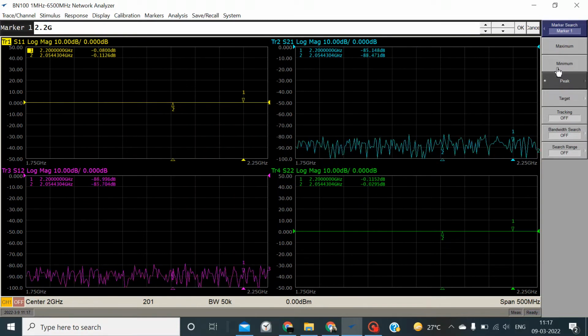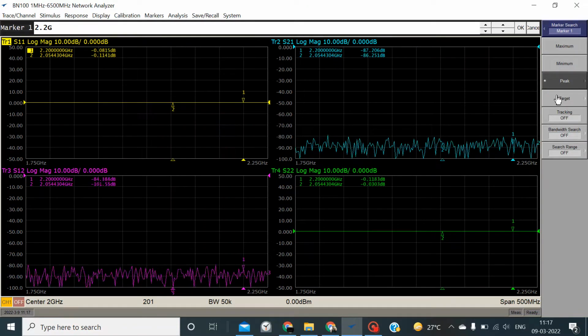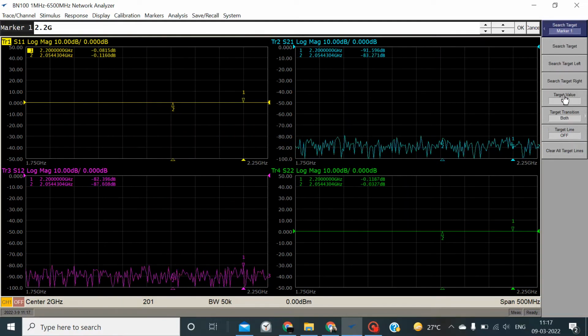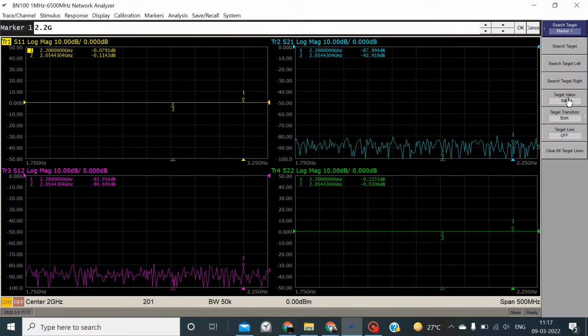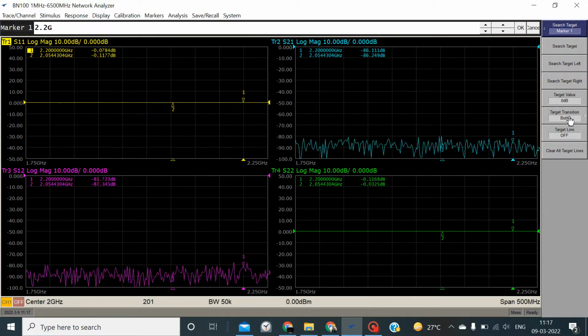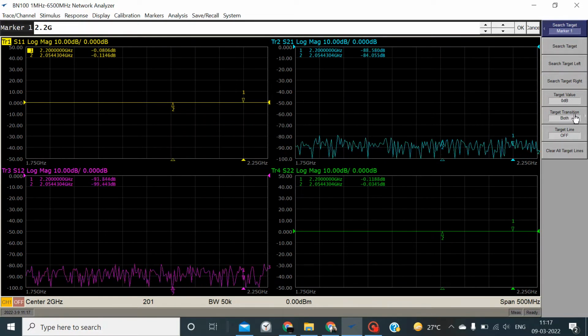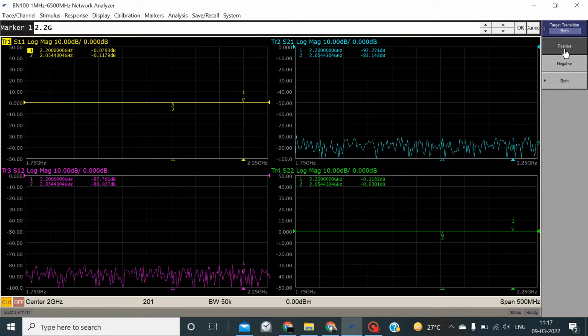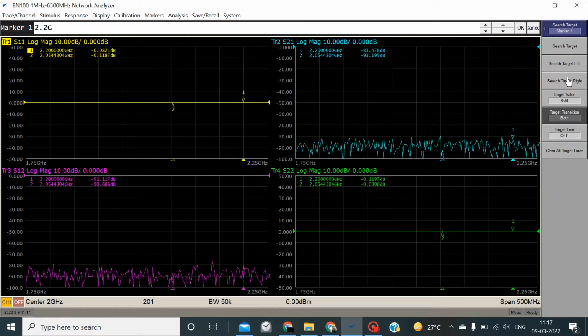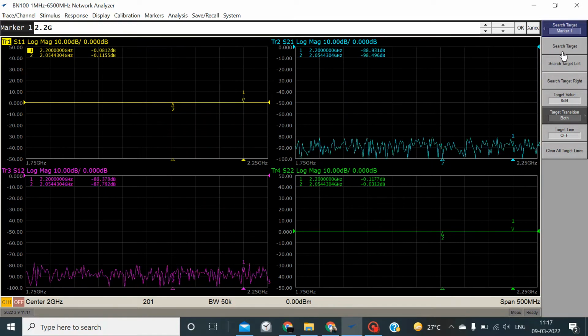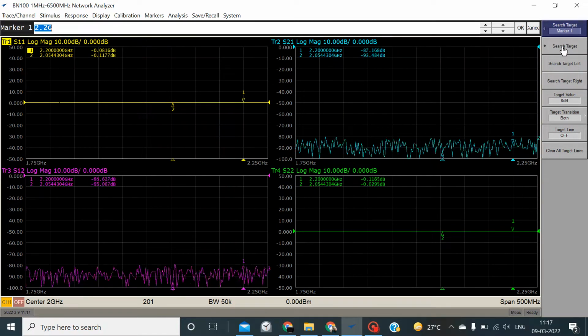Go back. We can also set the target, so we have to provide the target values from here. For transitions also, we can select positive search, negative search, or both, and just click on target search.